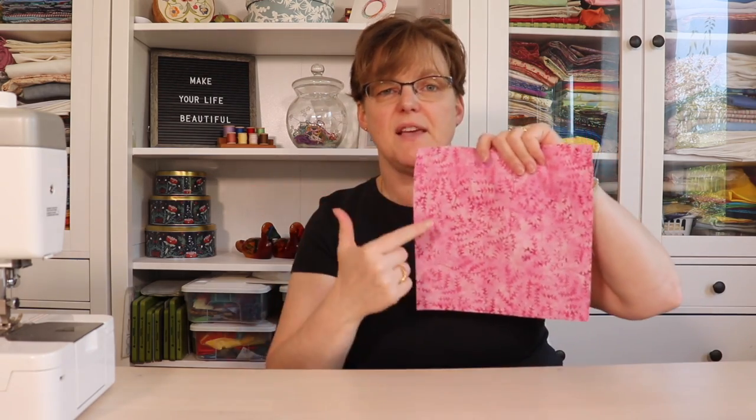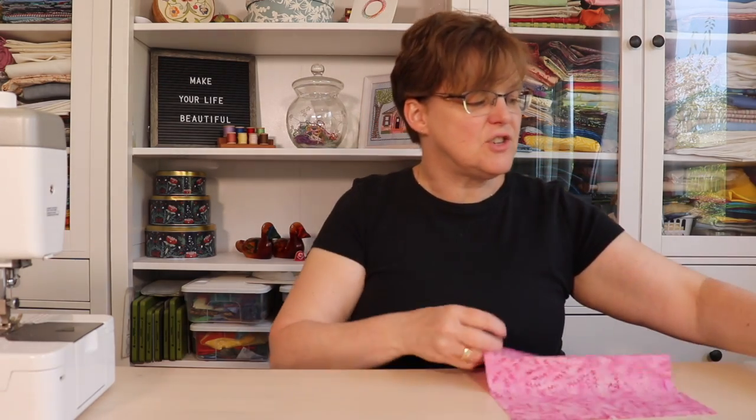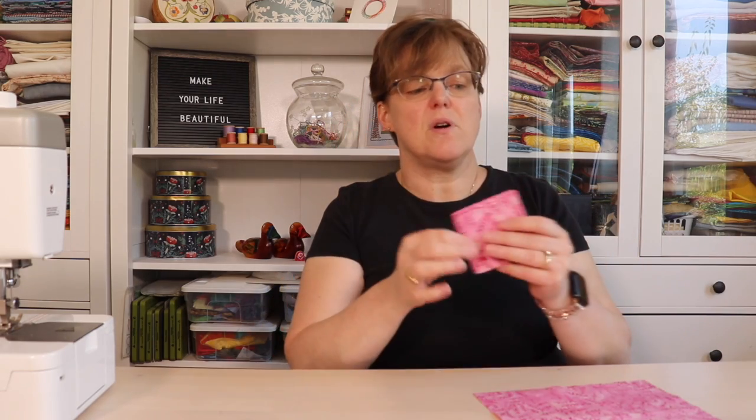So this block uses two different colors of fabric plus the background fabric. So the first color is going to be for the cake and the little decorations on the cake. So I'm using this pink fabric for that. And out of that, you're going to need a 9 inch square and then 4 3-inch squares.